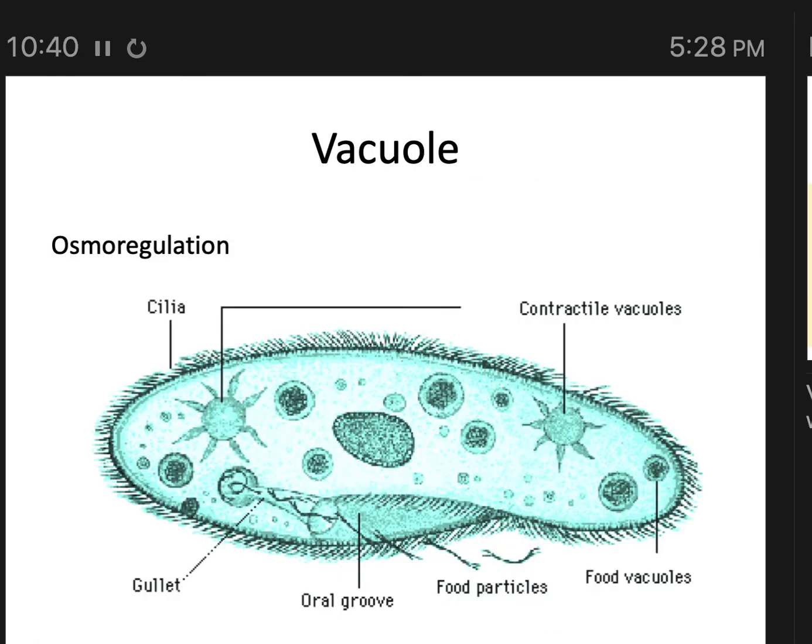Vacuoles can store and release water to help maintain a constant internal water pressure. They are also storage for some nutrients. So the vacuole, this is a protist here. And then here is a contractile vacuole. This vacuole can expand and store water for later. And then if the cell starts drying out, it can contract and squeeze out its water into the cytoplasm so the cytoplasm retains a constant osmotic pressure.